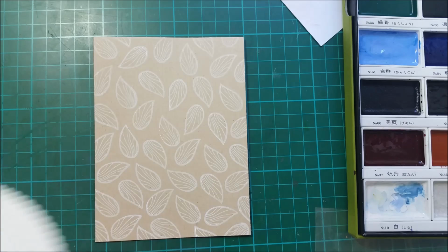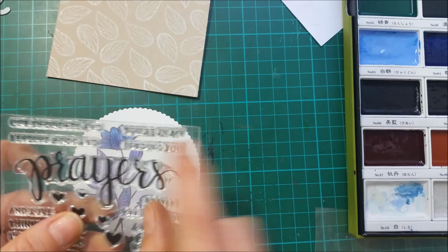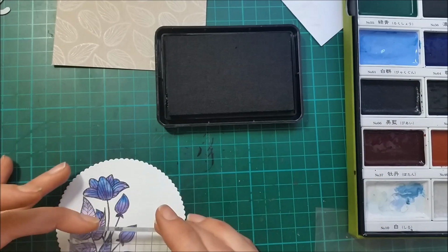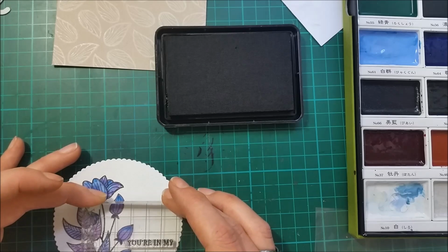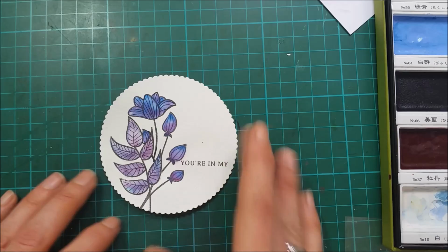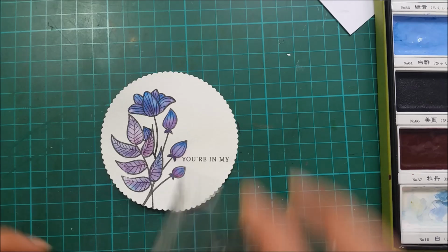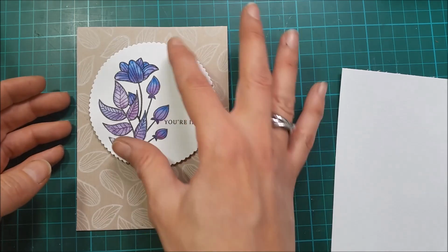So here is my background, and I'm gonna have my circle in the middle like this. But first I'm gonna be stamping You're in My. And just because I want to fill in a bit this area here, I'm gonna be stamping these berries and color them in quickly. So I've glued my circle down, actually adhered it with a bit of fun foam.